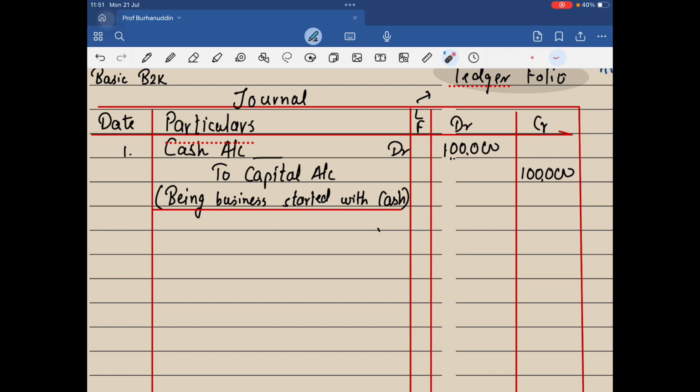And you can write anything in narration, beta. It has to be according to the transaction. If you want to write being business started, that's fine. If you want to write started business with cash, that is fine. You can change the active voice or passive voice, however you want to write. But my suggestion would be, don't keep on writing big sentences, because that's a waste of time and a waste of energy. The underlining point is that whenever you write the narration, it has to start with being. Have I made myself very clear, Prakash?